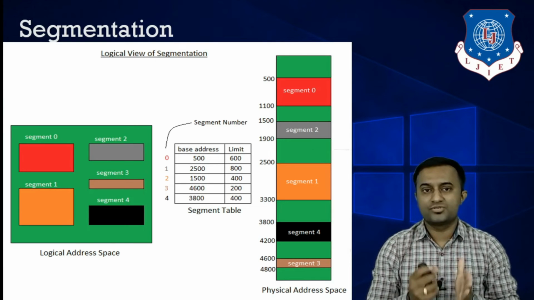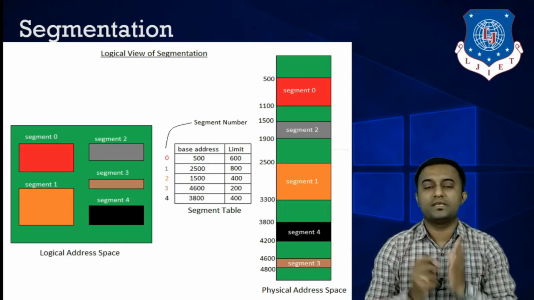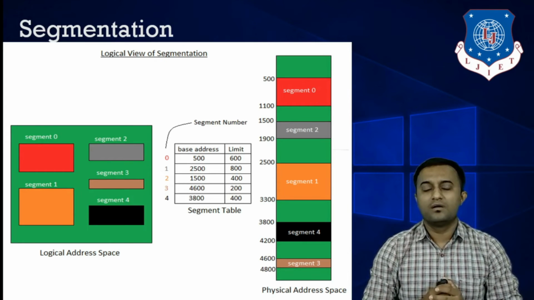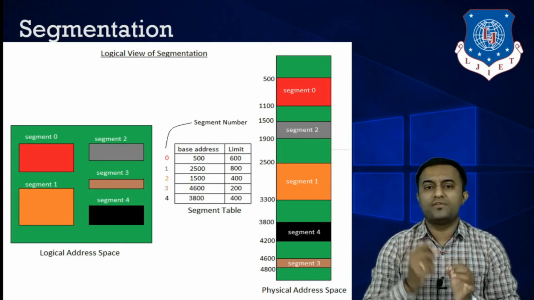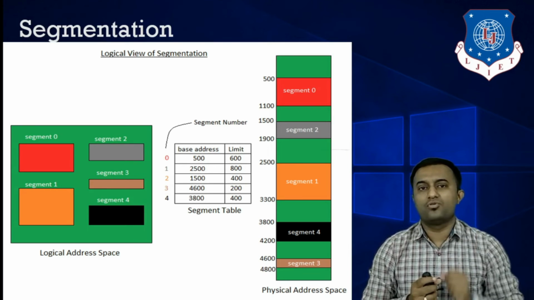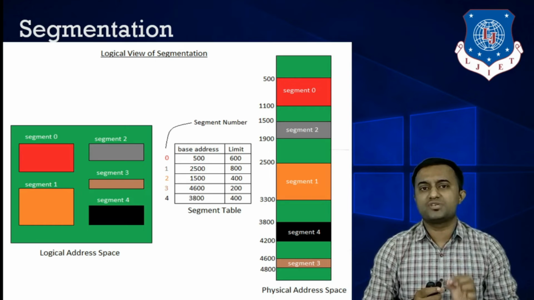Fine. So you have to keep these things in your mind, because based on this understanding, we are going to discuss the next figure in the next slide. So now again we need to come to the physical address space, in which we have the index values, or you can say bounded values, for each segment.